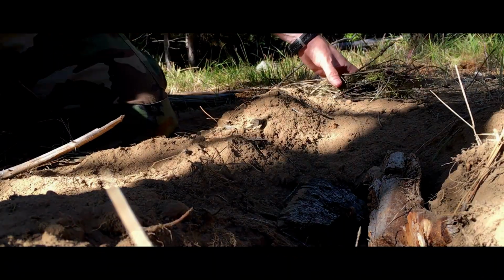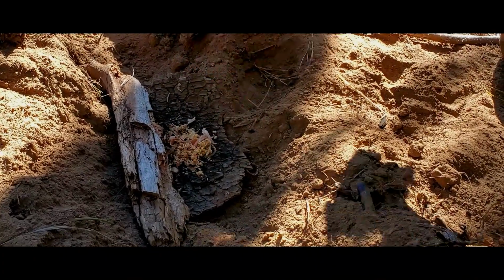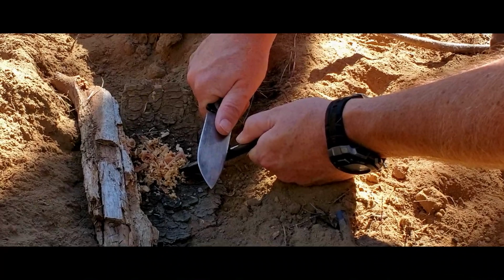I'll do a little fire and I'll put it out. Even though that caught a spark, my favorite way to do it is to put this right down in here solid and then just start making a whole bunch of fast movements.